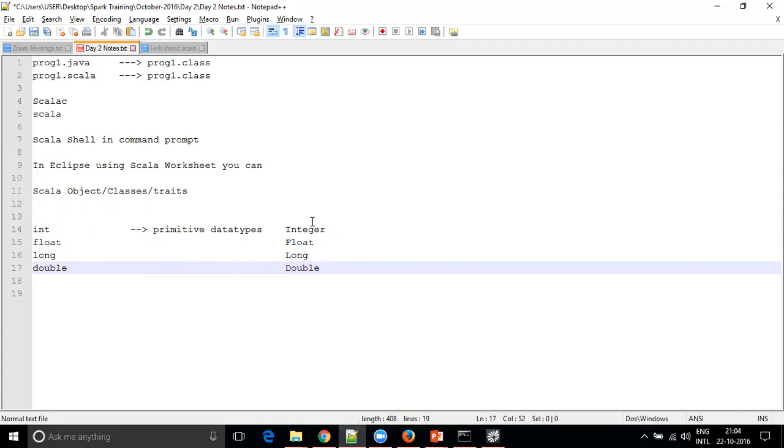In order to use these data types in collections and in generic programming, the primitive data types are not supported, and they need the wrapper classes. That's why JDK came up with these wrapper classes on top of these data types. And since Scala is more purely object oriented and everything is an object in Scala, we don't have the concept of a keyword or primitive type. So everything is a class only here.